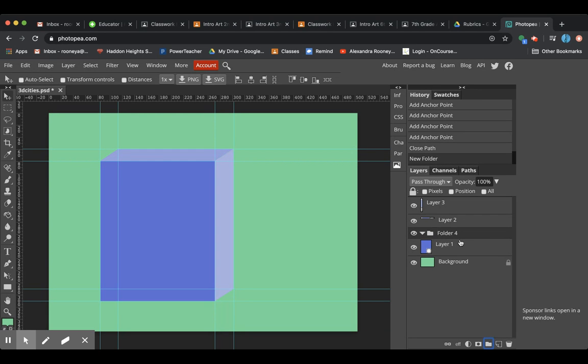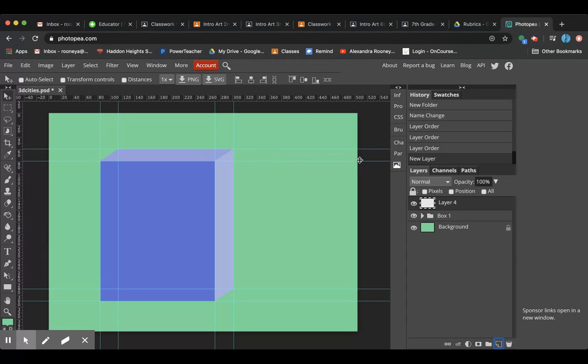say I want to put them in a folder, I can put my folder right here, double click on the name, and call it Box 1. Then you can highlight all of them, holding my Control key, and drag them into my box. I don't know if it'll let me drag it into the box. There we go. They'll all be in one file and it's less messy on your background, trust me.